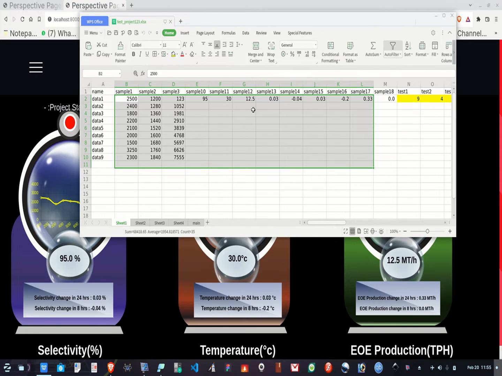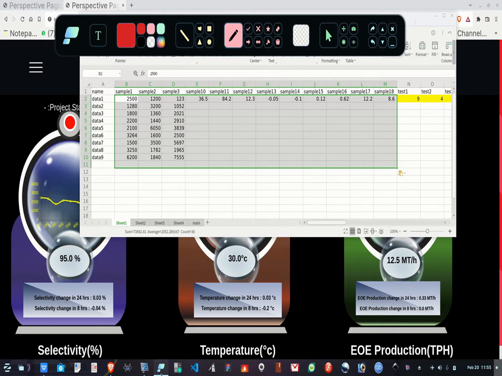After changing, it becomes 36.5, 84, 12.3. If I look closely, this value is totally different from this value, right? This one is also different from this value, and this is also different from this value. So whenever I refresh the page, whether it automatically changes and places the content properly or not, that's my first goal. So let's do it.